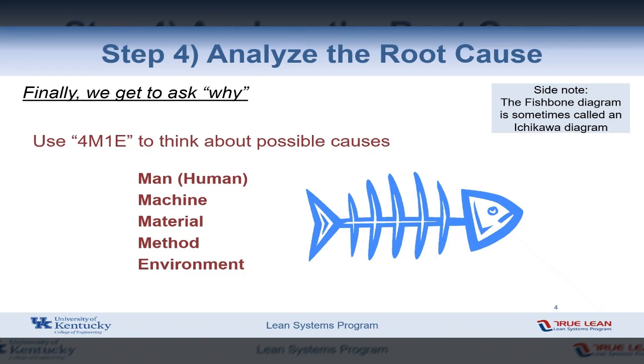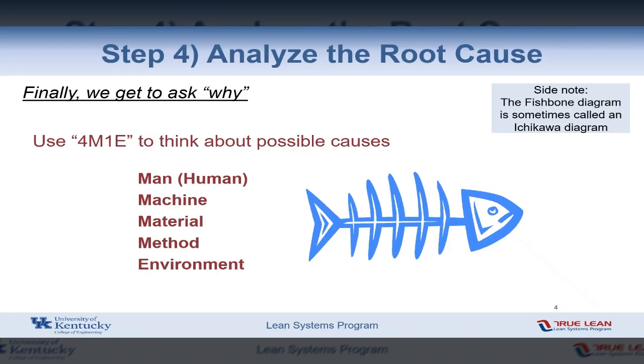Is the cause a person who perhaps isn't doing the work correctly, maybe because he or she hasn't been trained or doesn't understand the job? Is the cause a machine that perhaps performs inconsistently, or is failing, or is worn? Is the cause instead maybe the material that we're working with, the parts that we are getting from the supplier? Perhaps there are variations in these parts or in the material where it doesn't consistently have the properties that we need. Under method, maybe it's the standardized work itself, so that the method is not specific enough to deliver consistently good results. Finally, we must consider the environment.